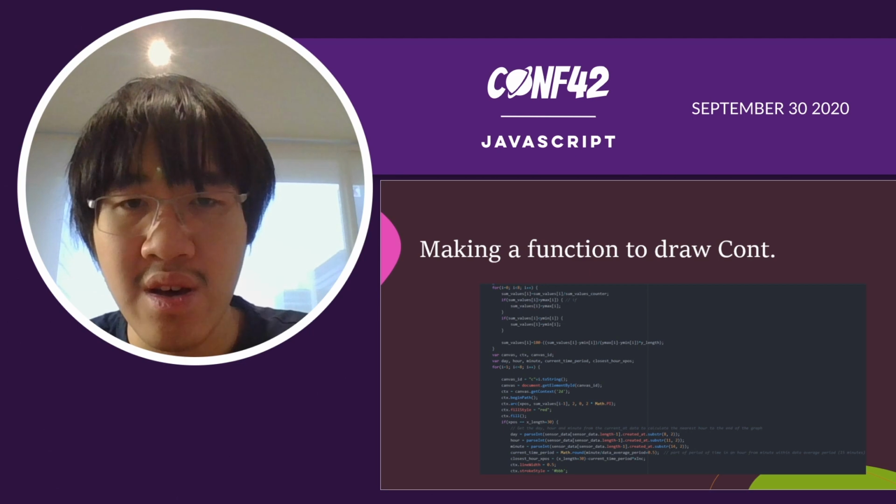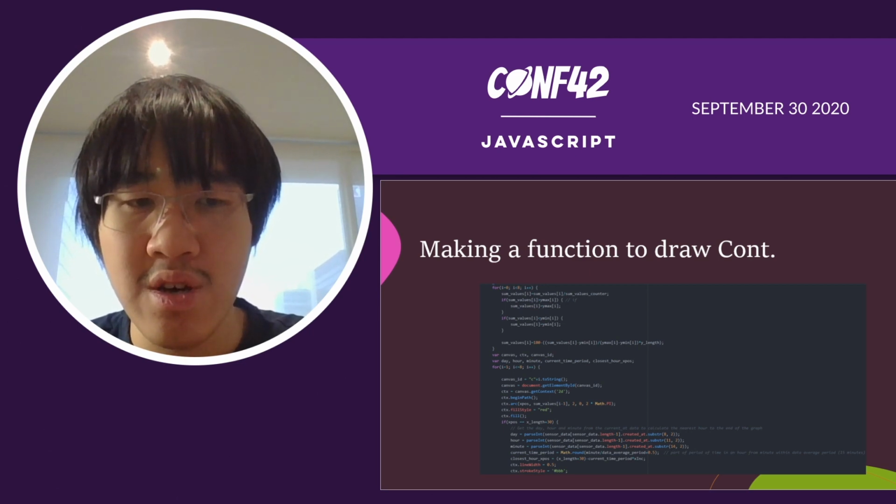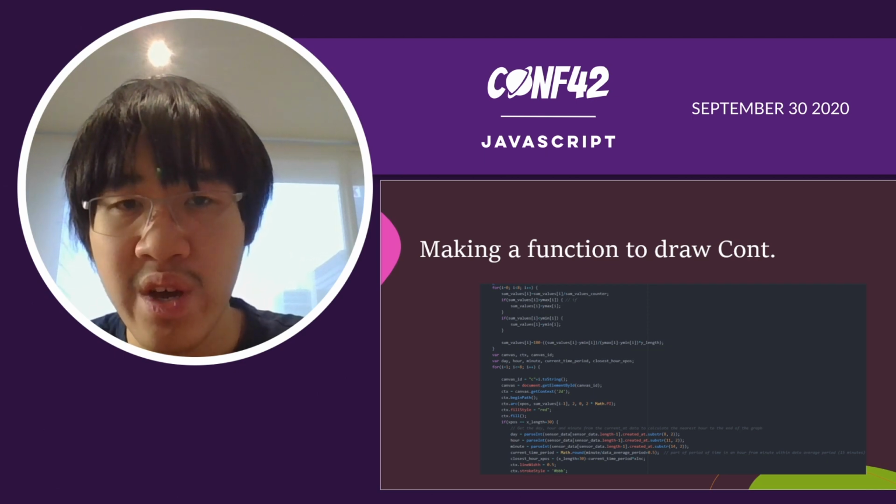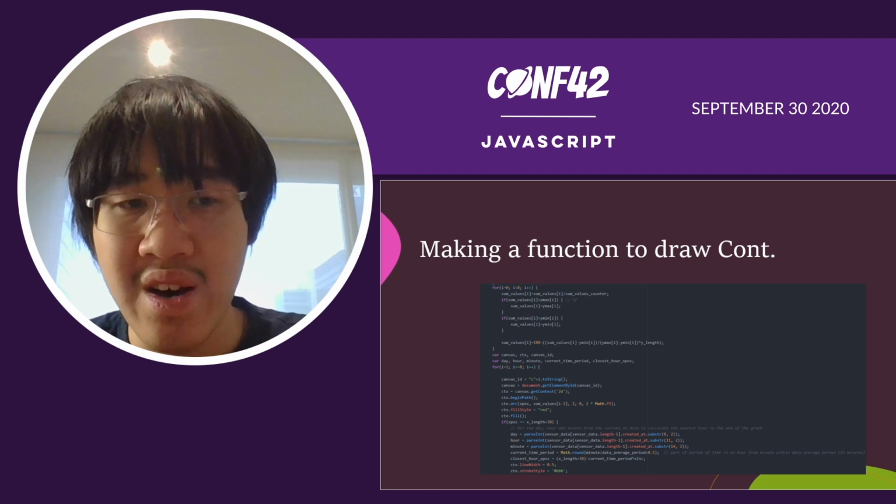Continuing on, we have another for loop for this function. As you can see, we average the field sum values as mentioned before.